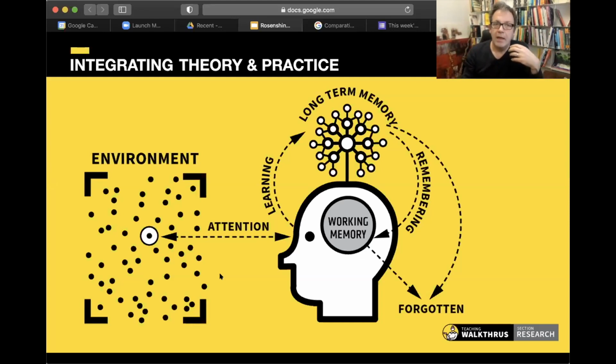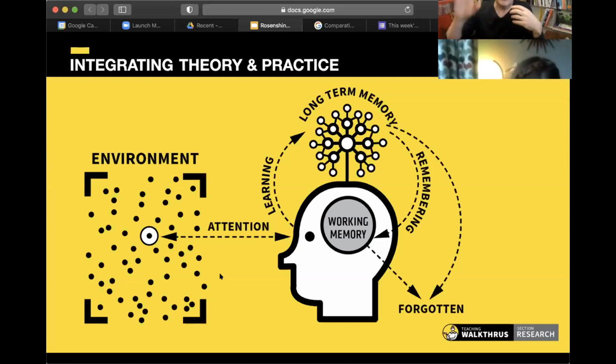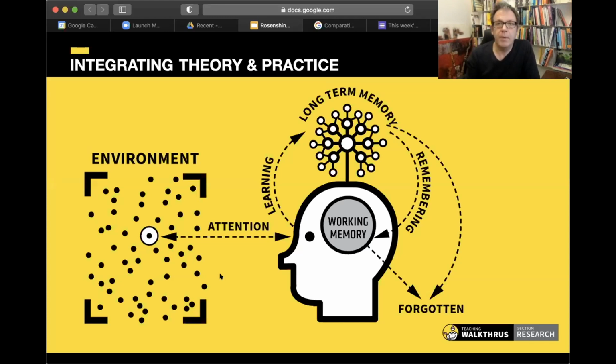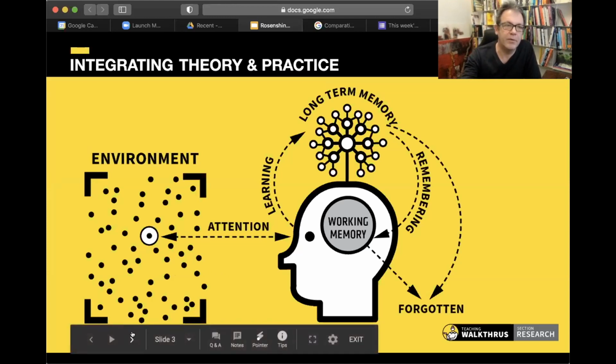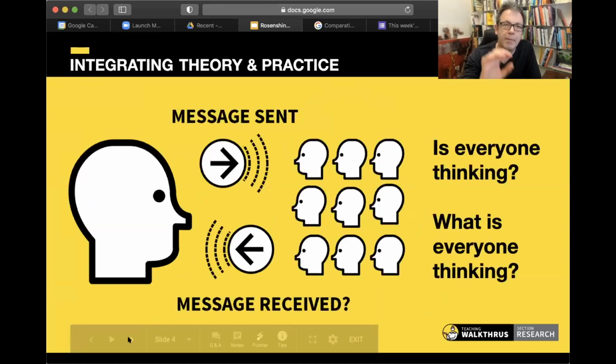So making them actively engage in the cycle of retrieving information from what they already know from the past, relating it to new ideas and thinking about it, selecting information, organizing it, and then integrating it back into their long-term memory is something to think hard about. So you need to have tasks which allow them to do that and to check it's happening. And the idea that things will be forgotten easily is ever present.